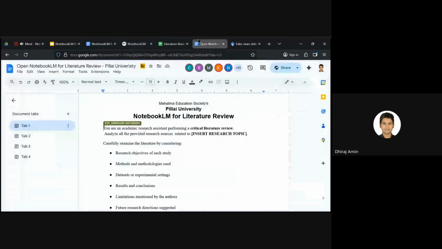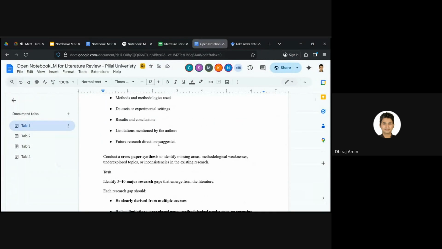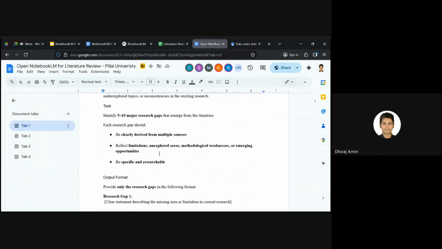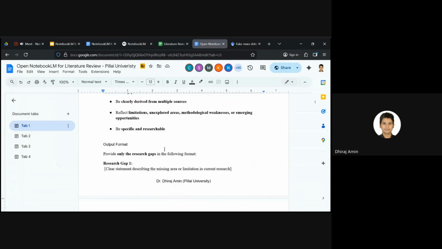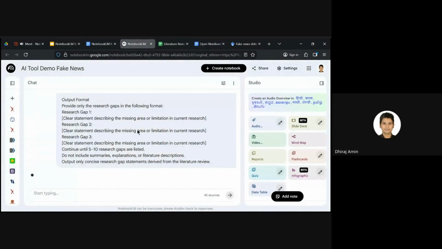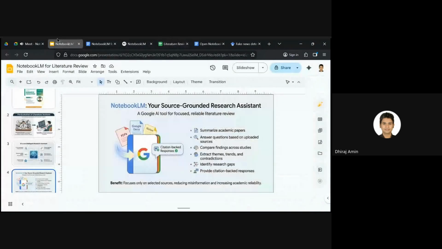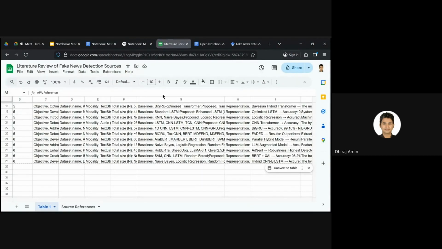So I have also pasted this. This is a prompt which will find out the research gaps related to your work. And a very important point for students: this is something you need to put in your presentation also. After doing the literature review, you found out that these are the gaps present in the literature. Then based on the gaps, you will set the objectives.